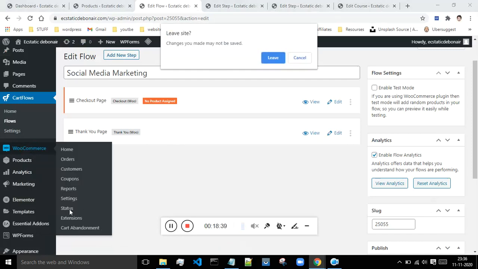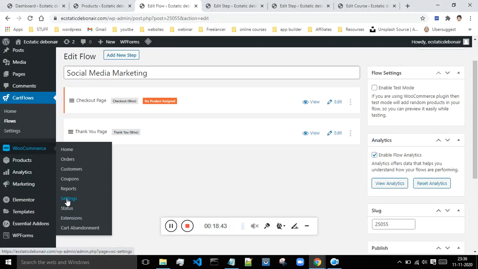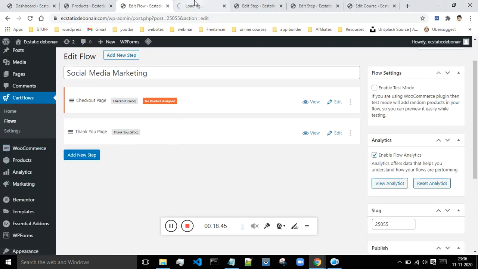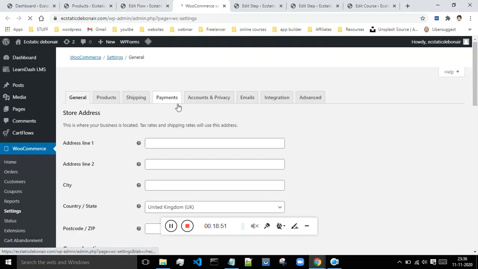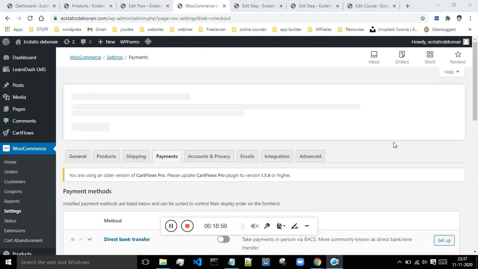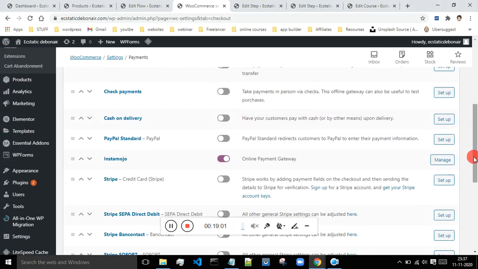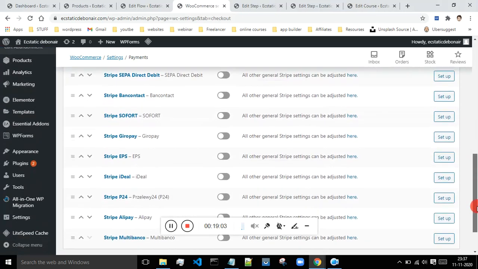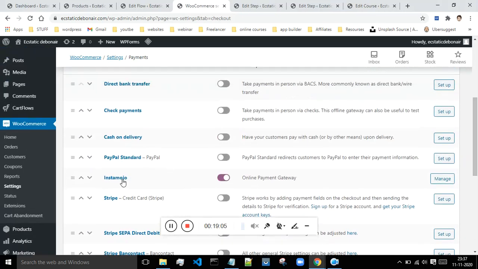Just go to the settings, open this settings in a new tab, and over here you have to go to the payments. Inside of the payments we have so many options, but as of now the only enabled option is InstaMojo.